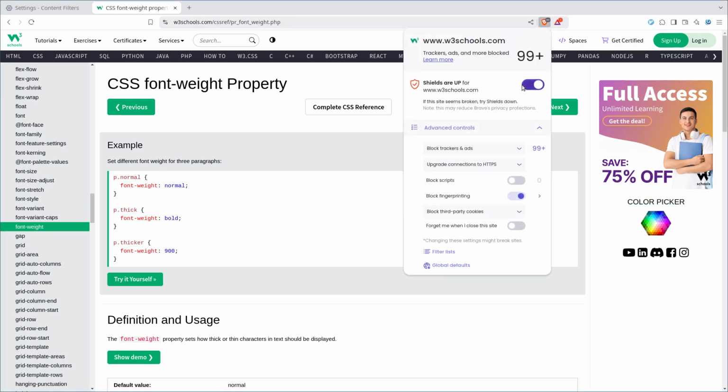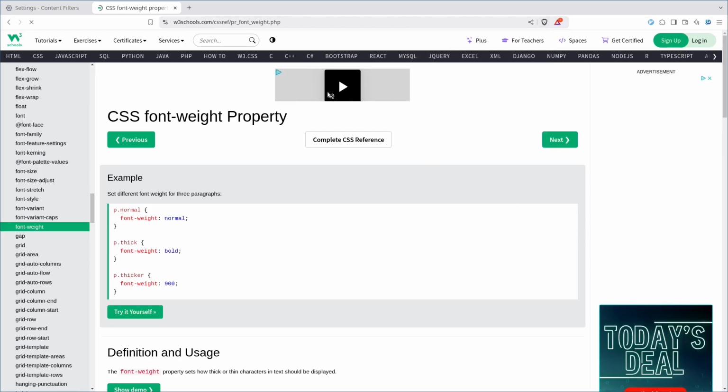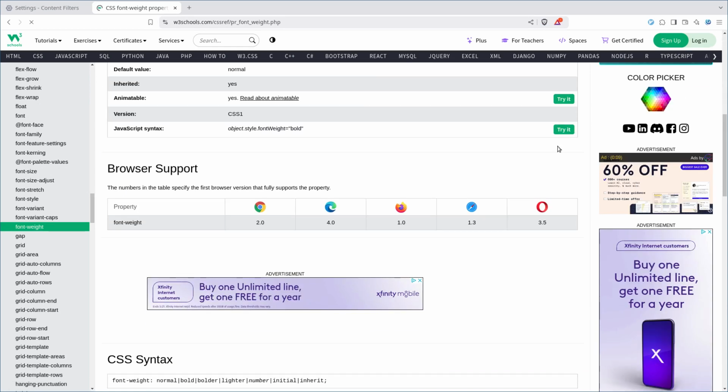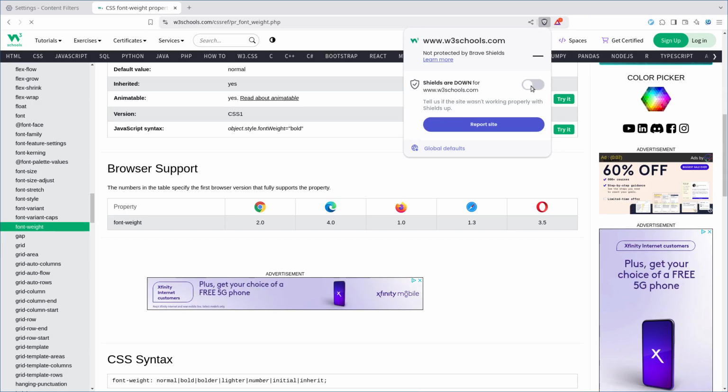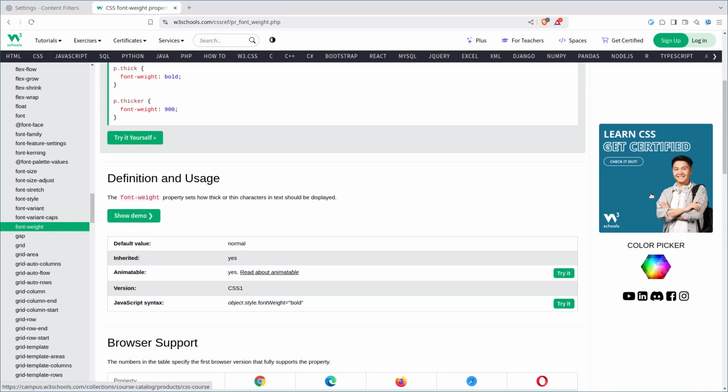If we click here, we can turn off the shields. This will allow everything to come through. So right away, you can see there's an ad at the top here loading, there's an ad over here loading, and come down, we have ads here and here. So again, if we leave the shields on, it will block all that. But as you can see, there is an ad that comes through.